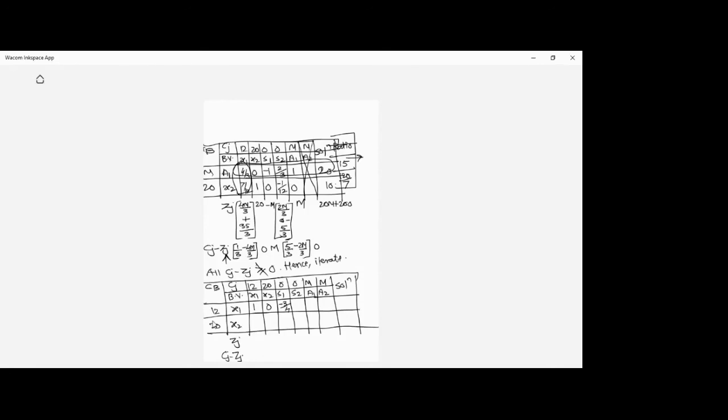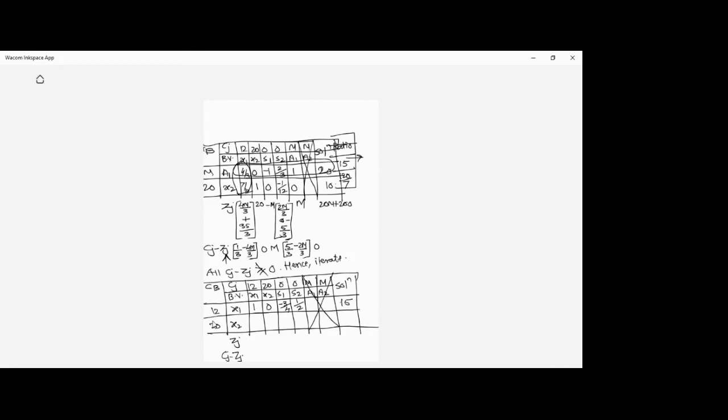Nextly we have 2 by 3 divided by 4 by 3. So 2 by 3 divided by 4 by 3 will be equal to 1 by 2. A1 and A2 we have particularly displaced. There is no need of finding out these two values. Solution here will be same. So it is 20 into 3 divided by 4. It will be equal to 15. So the new values again you can find out. You can try it out. I will be just reciting them.